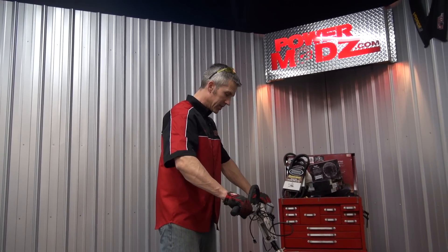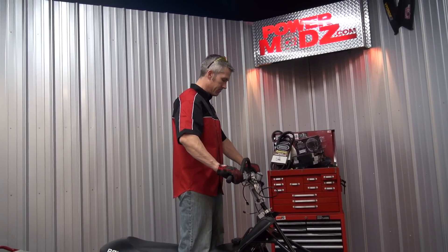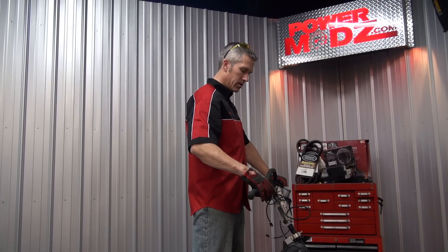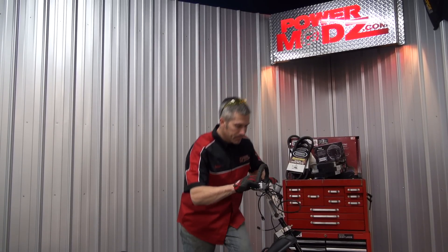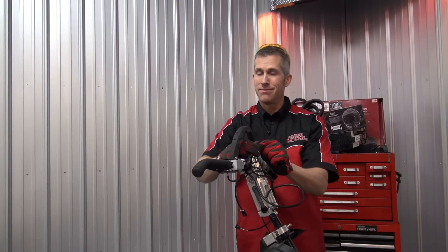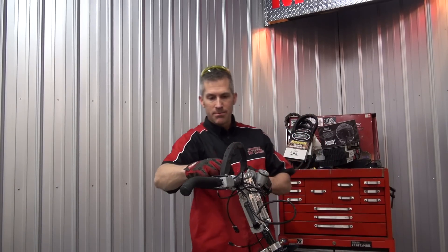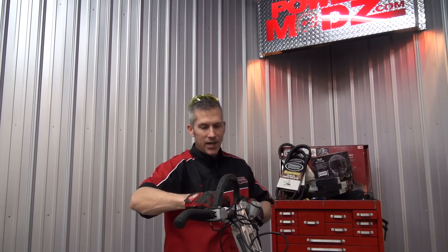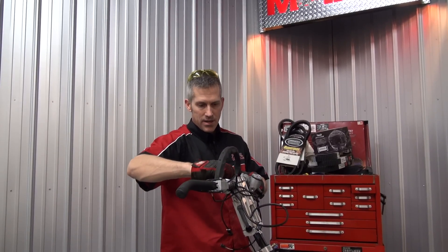This is going to be incredible, this sled. I can't believe how close up to the bars you can get on it. So I'm going to tighten up these bars now that I'm on them. Good grip on the brake. Throttle feels good right there. Tighten up these ROX risers - you've got to make sure they're good and tight. They will move on you, just like any other set of handlebars. When they're up high like this, there's a lot of potential for them to move with your body weight pounding on them and yanking on the bars. Usually takes me about one adjustment after a ride.